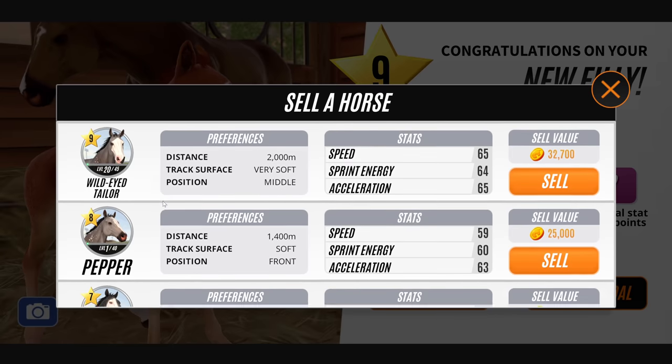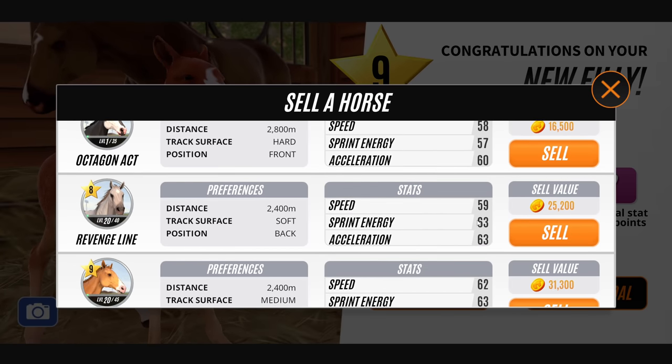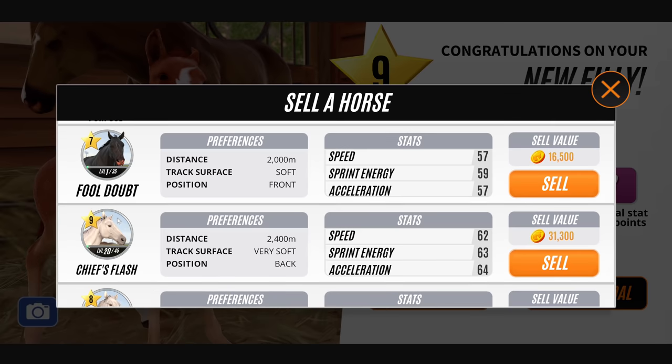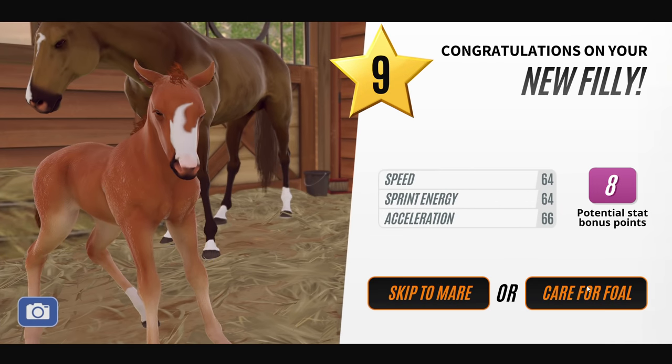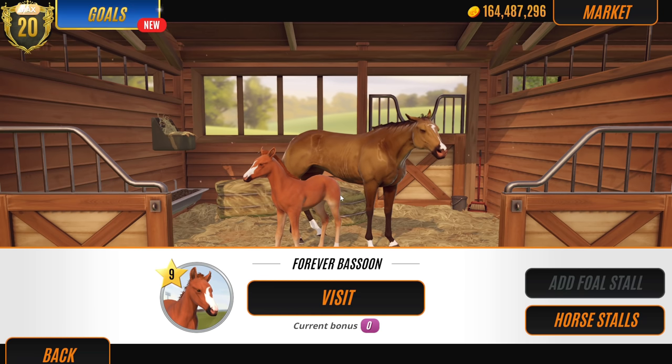Octagon Act. Anything that's levels. Yeah, let's just. Oh, I want to breed Octagon Act again though. Is he a stallion? Is this a stallion Phantom's? No, that's not, is it? I don't think. Tell you what, let's keep her as a foal for a minute. Careful foal. Let's keep her as a foal. Bassoon. Bassoon is a huge instrument, isn't it? A silly instrument. It's great, but it sounds like a duck, doesn't it?